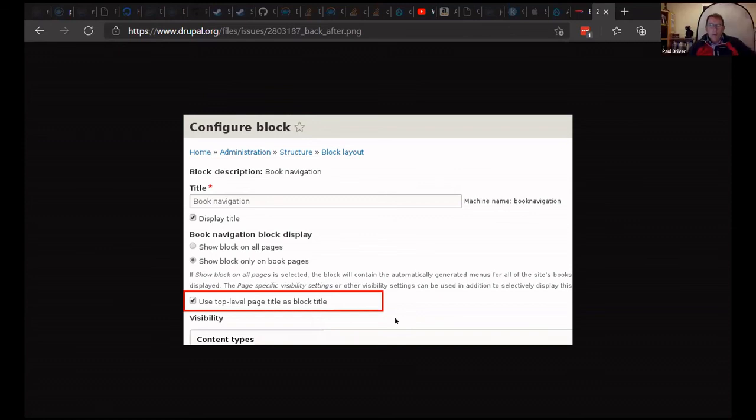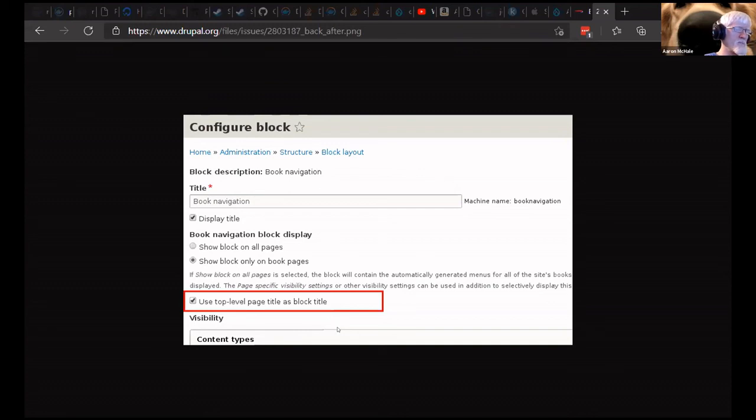I think I'm in agreement with Thomas, actually. It depends entirely upon what language is used for the label. If that's good enough, it's repetitive, I think. The one that settled on the Velocity was basically changing from top level page to just say book. So use book title as block title, which to me makes perfect sense.